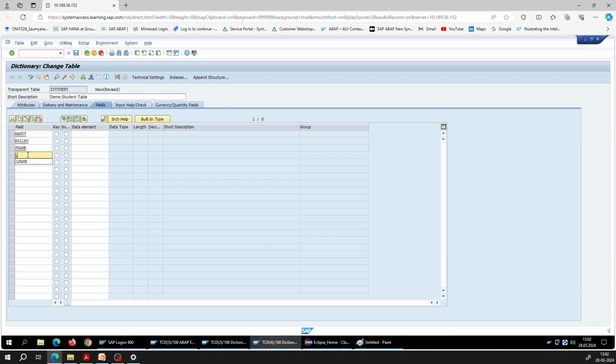Okay, so here this MANDT field is key field, and roll number also key field.